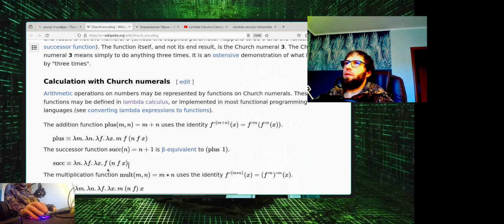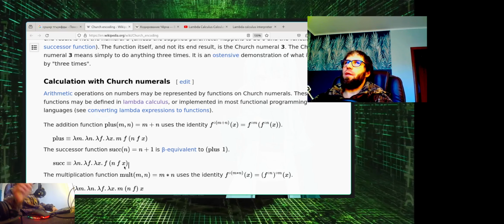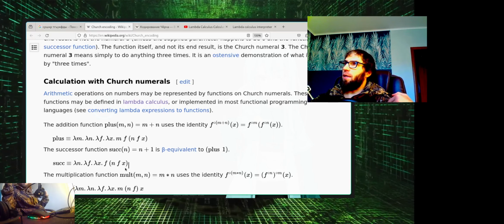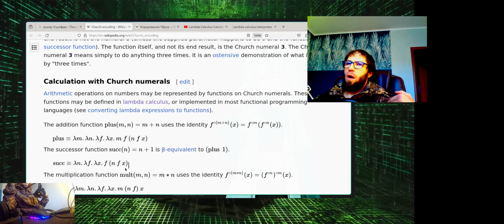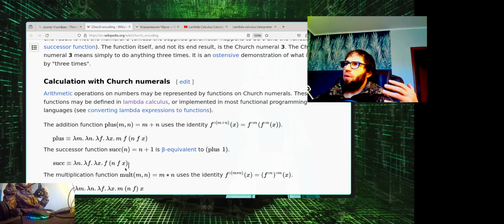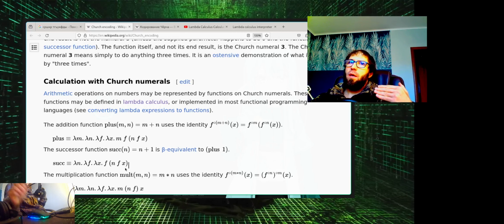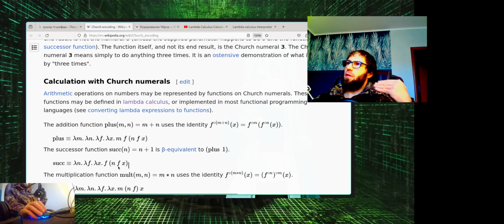In the body of this expression, what do we do? We take this number and apply f and x to it. What happens when we apply f and x to the number? It eliminates the outermost part of the lambda expression and we go inside of this body. This body represents the Church numeral.